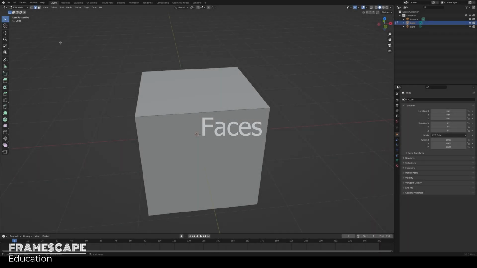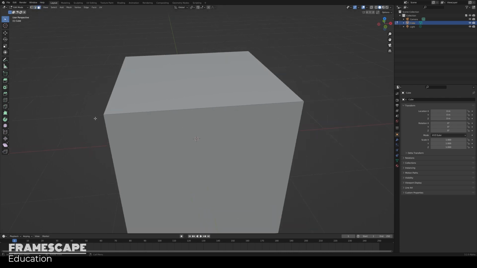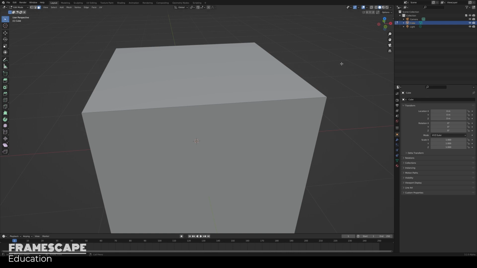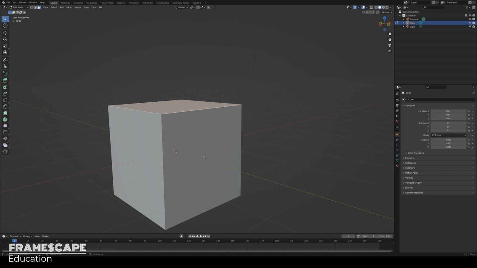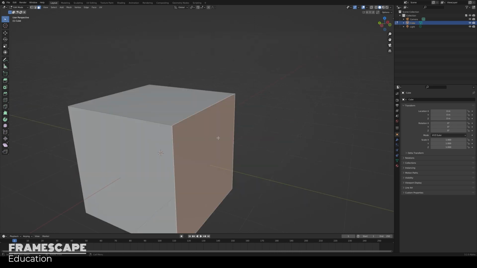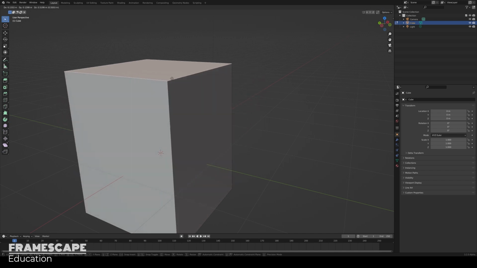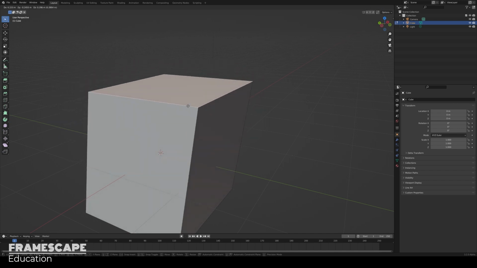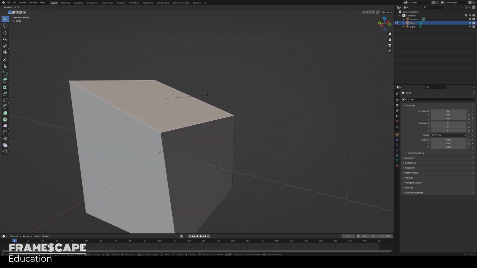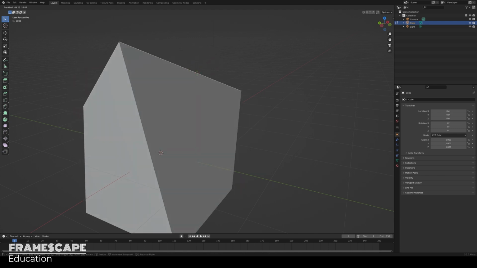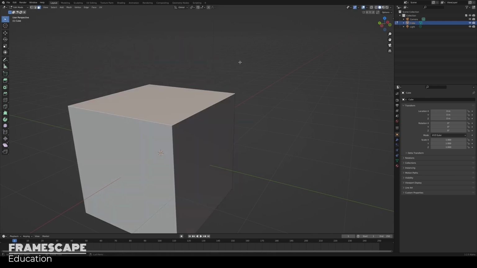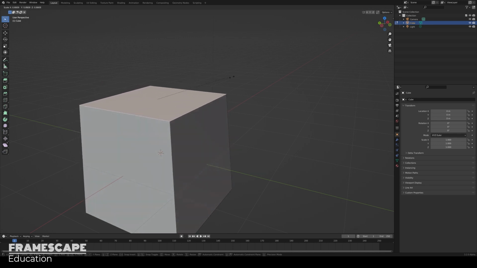The third and final component of edit mode is face mode. Now, the vertex points and the edges are no longer selectable, and instead you grab the entire face of a shape. Again, just like with the other two component modes, you can move a face around by pressing the G key, just like with a shape, or you can press the R key to rotate a face around, or you can press the S key to scale a face.